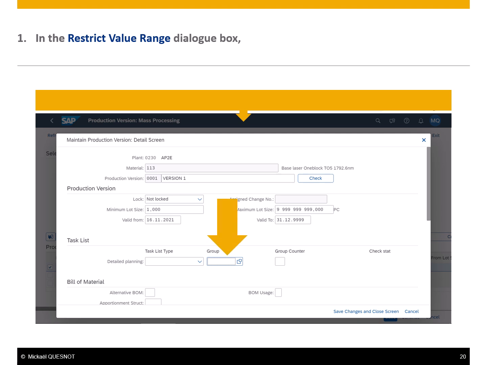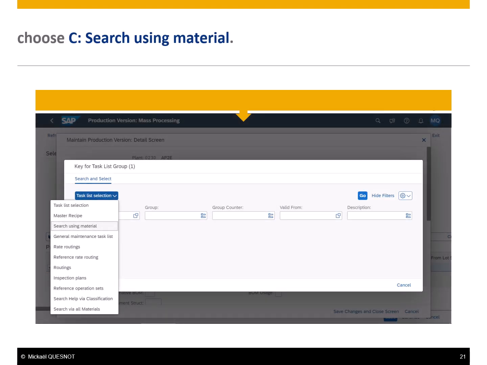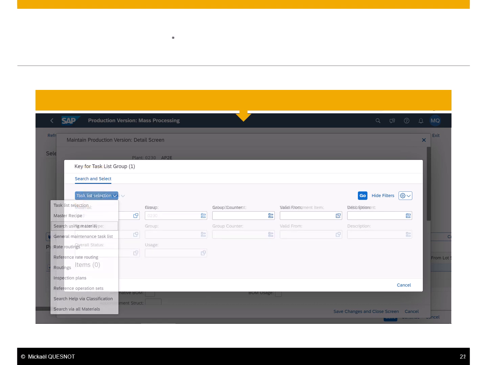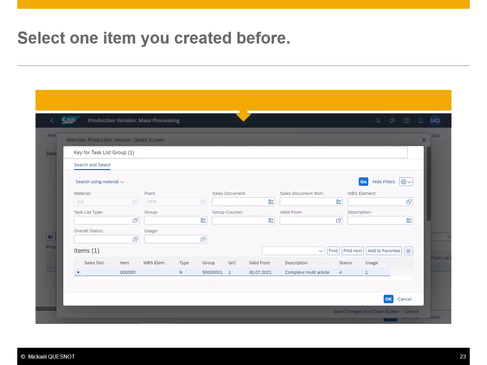So you tell the system, I want to create a manufacturing blueprint for this product in this location. Precisely. From there, the source shows the next action is choosing Create Production Version. That action usually triggers the system to open a new window, sometimes called a dialog box. The source names this the Maintain Production Version Detail Screen. This is where you really configure the specifics of this particular production version.